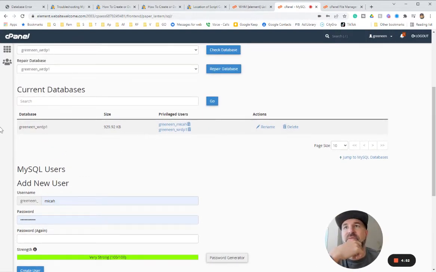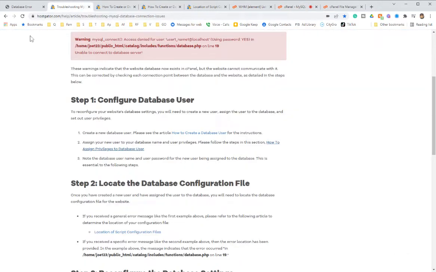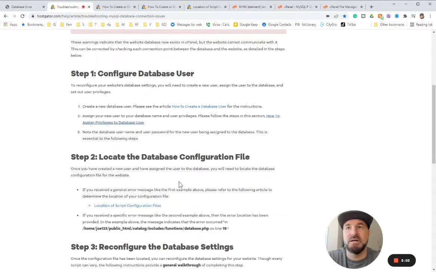There's your privileges right there. And they didn't say we needed to delete this. I think it would be a good idea, but I didn't, and I didn't see that in the troubleshooting at all. So it won't do it.